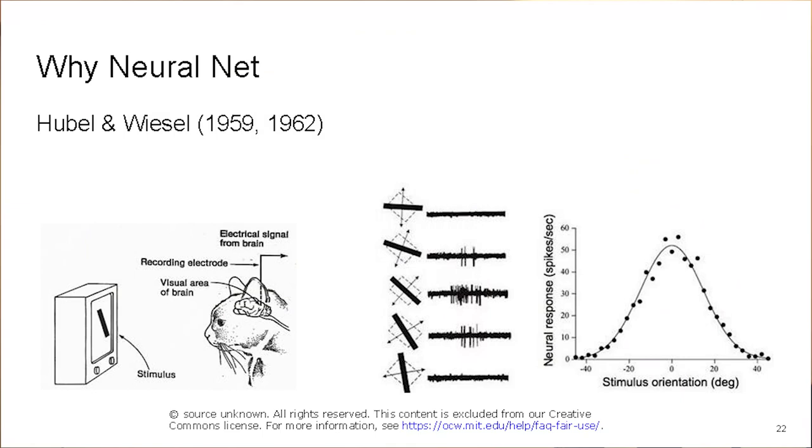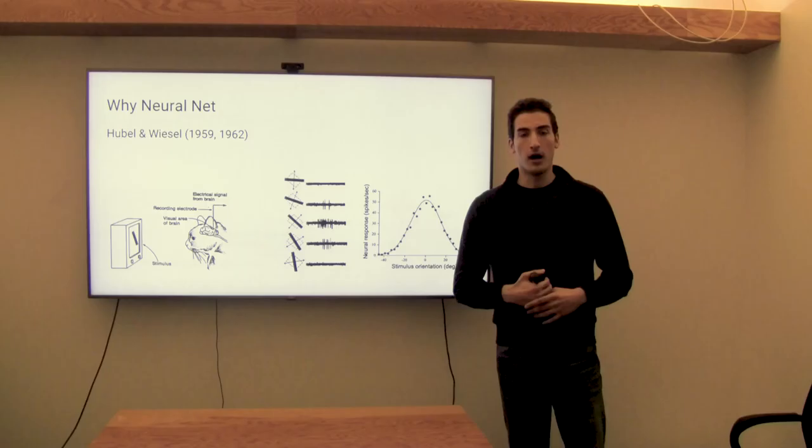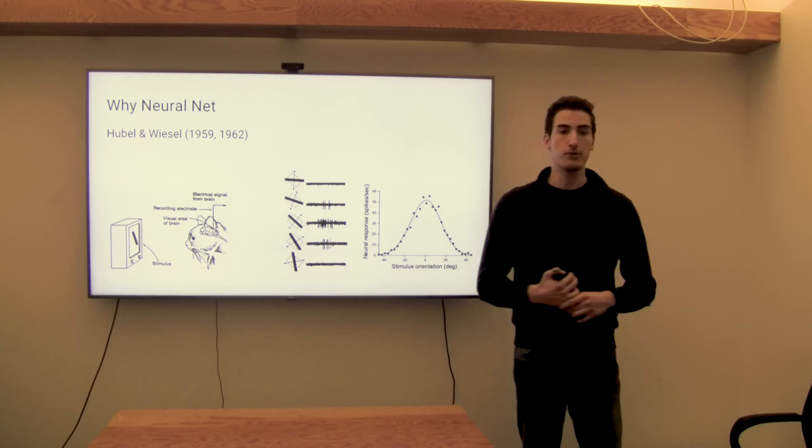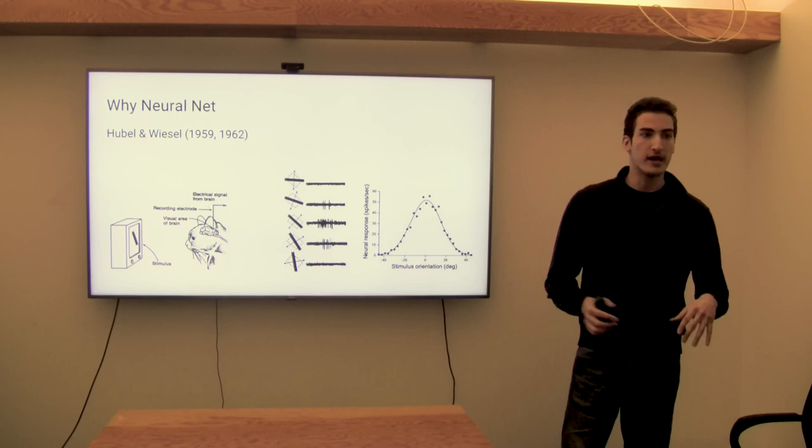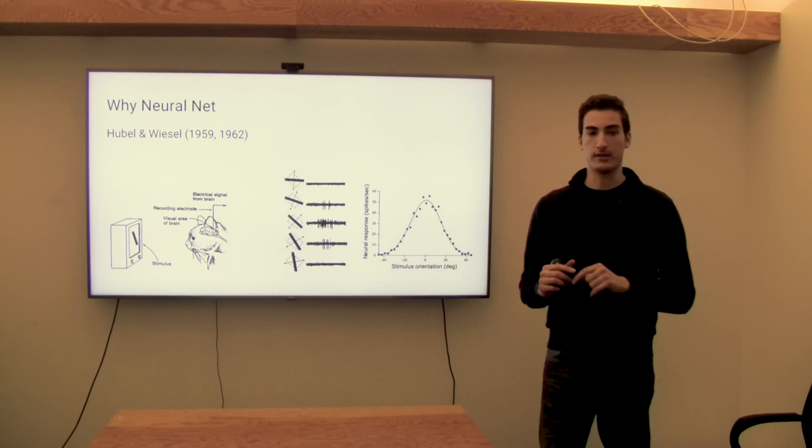Now, the idea for replicating how the brain works started in about the 1950s or 1960s after some experiments by Hubel and Wiesel. In these experiments, as can be seen here, a cat was shown a light band at different angles, and the neural activity of the cat was measured using an electrode. The outcome showed that based on the angle at which the light was shown, the neural response of the cat was different. As you can see here, the number of neurons, as well as which neurons were firing, were very different based on the angle. What you can see also here is a plot of the response versus the orientation of the light. This led Hubel and Wiesel to the idea that neurons in the brain are organized in a certain topographical order, and that each neuron plays a specific role and only fires when a specific input is shown, or when the angle is specified.